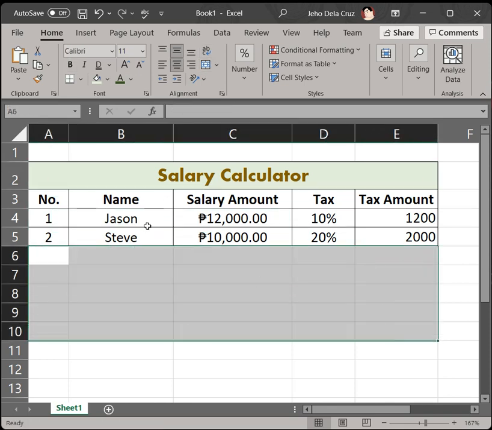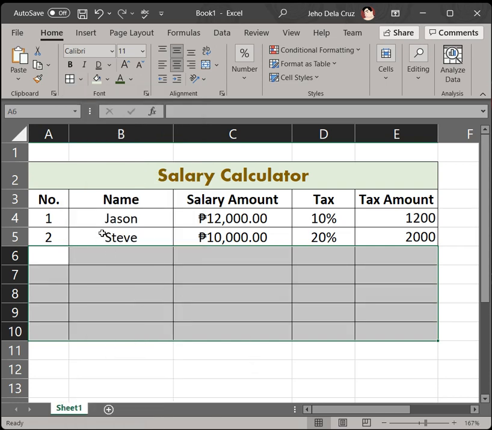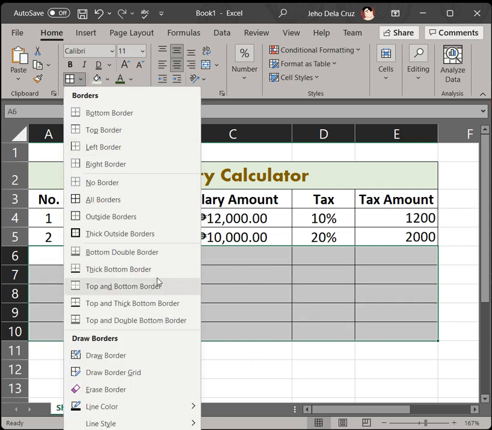For example, for the rest of the cells down here, I want to do the same. You can choose the borders from here, so I can select all borders to apply borders to all of the cells.